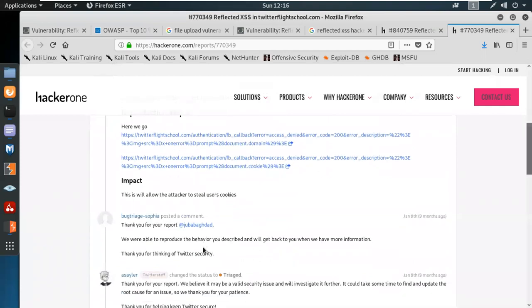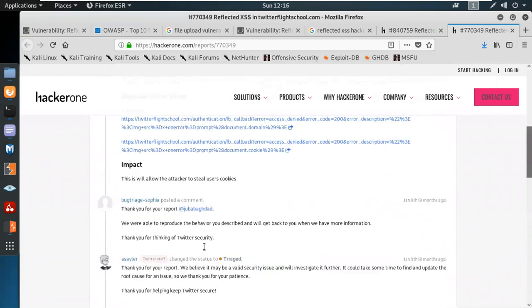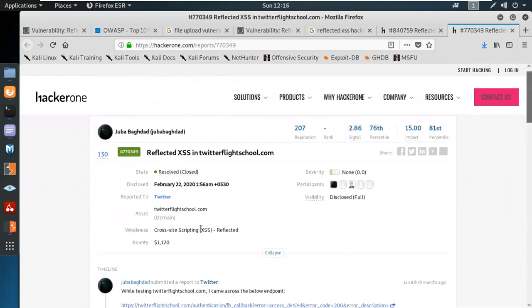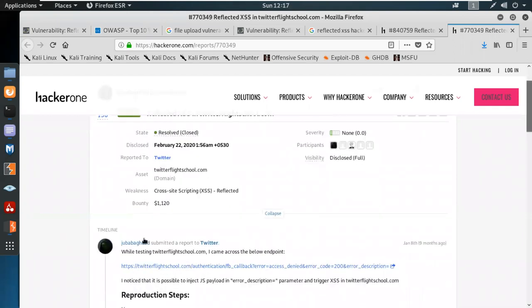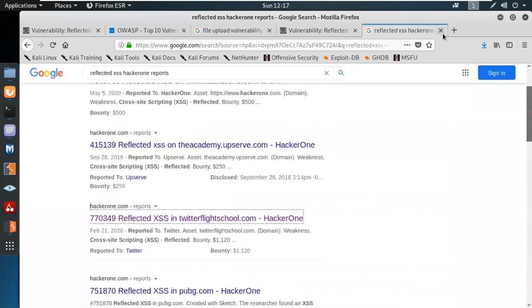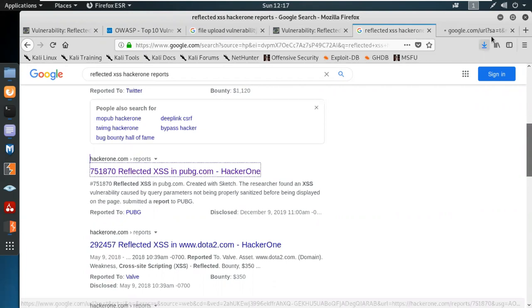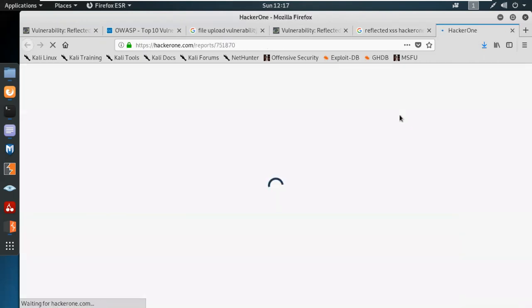An impact. And as this is a tutor site, they are not going to reveal any pictures over here. Tutorflightschool.com. It's all about the parameter and the subdomains that can be used in various ways. So there are various other techniques that can be used for bypassing XSS filters. The most important thing is to understand. We can see other things also. There are many reports that we can use.